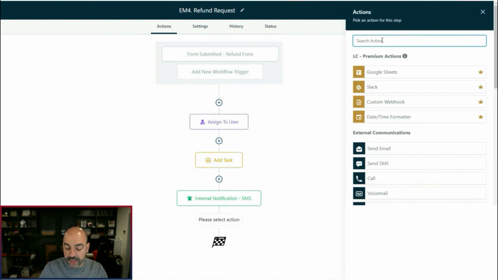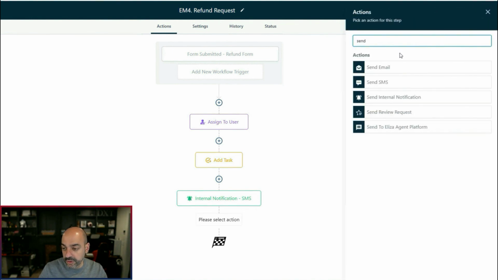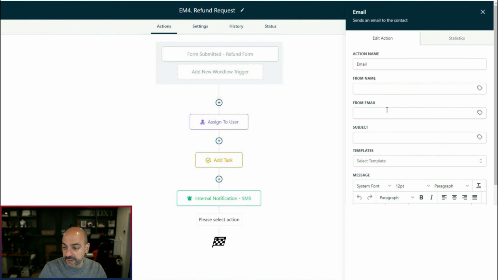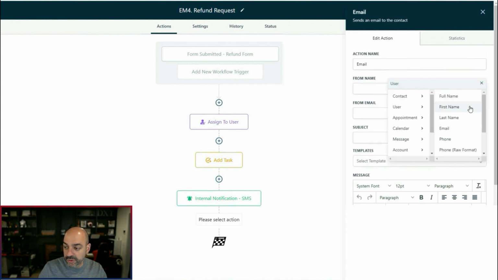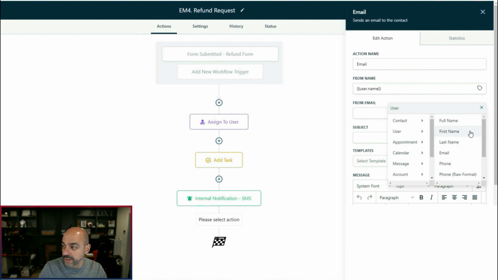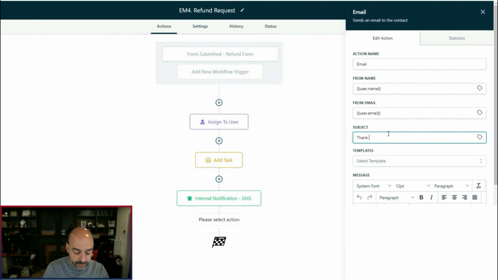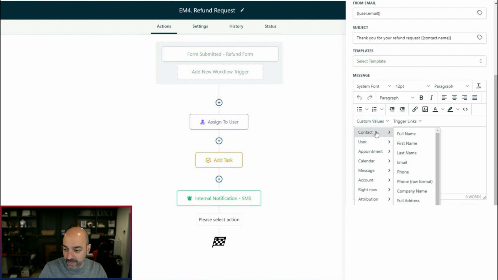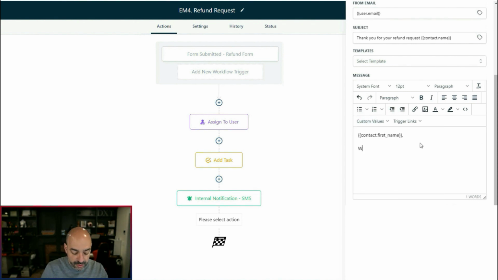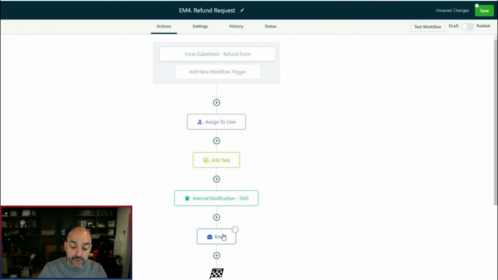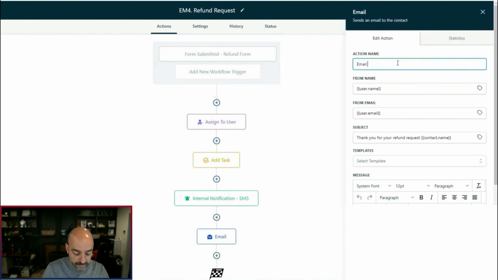And then here, I would just send a note to the customer saying we are looking into your refund request. That's it. So again, from name, user, full name, user, email. Thank you for your refund request. And then, again, contact, first name. We are looking into your request and will contact you. Boom, save action. And this is going to be confirmation.